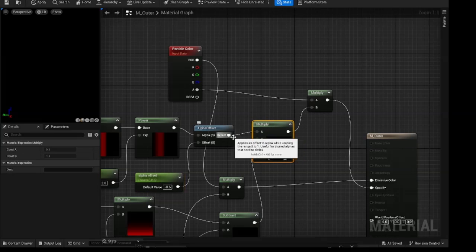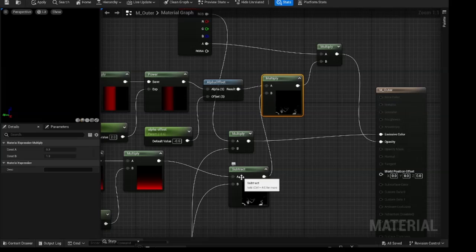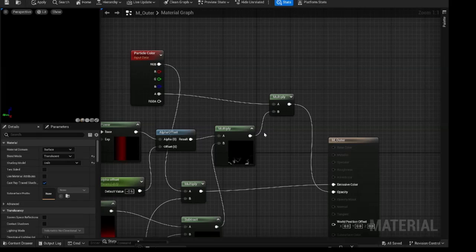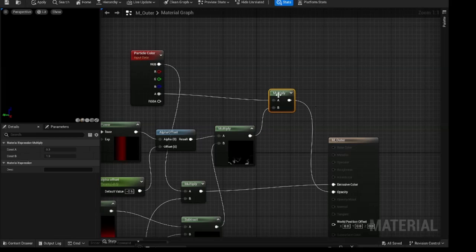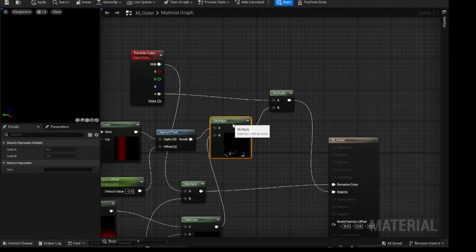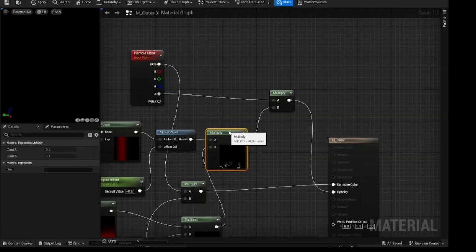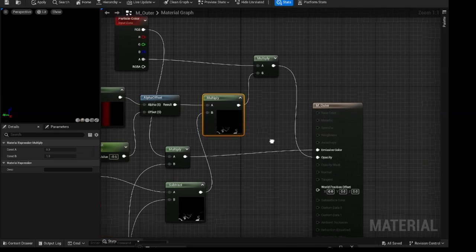The alpha offset is going to get plugged into a multiply, and you're going to take the difference of the subtract and plug it into the B of the new multiply. You're going to get one more multiply, and you're going to drag the alpha from the particle color into A, and the product of our last multiply into B, and that's going to go into your opacity.